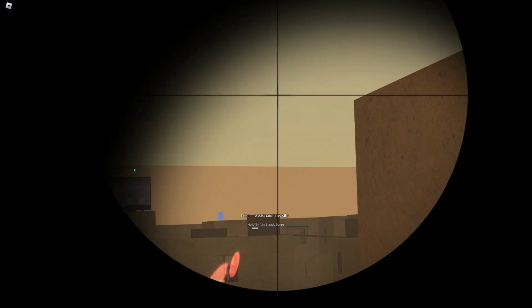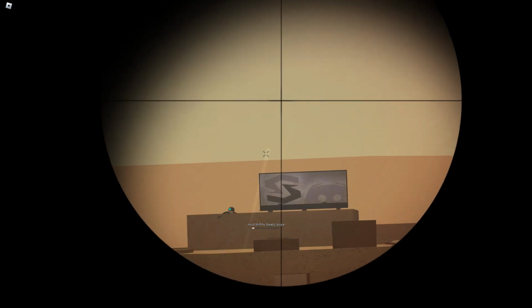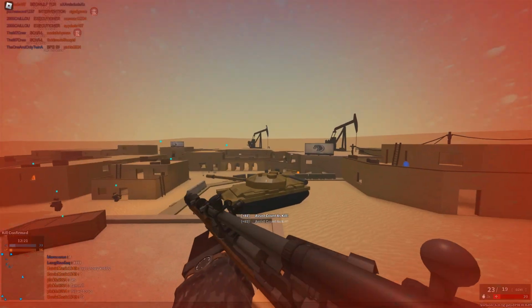I'm not sure how that works psychologically, but it kind of does work. The one shot to the torso is at like, I don't know, I think it's 75 studs, which is pretty good. So I give this gun a thumbs up. First impressions: this isn't even a bad conversion, I would say.